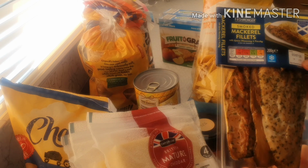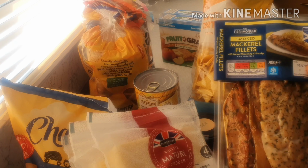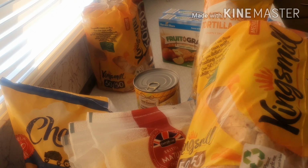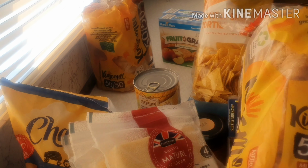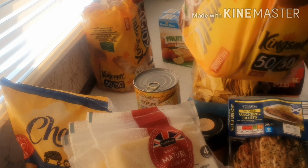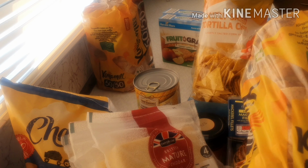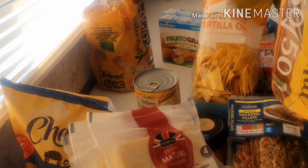This I bought in Asda before. I mean, I was living in London, yeah, and I like it. So now I saw it in the Aldi, and it's a good price as well, and the bread as well. I forgot to show you the bread. 50-50, we always buy a 50-50 this one. We like to put Worcestershire cheese and put it in the oven. We like this kind of thing, especially my grandson, we love this.